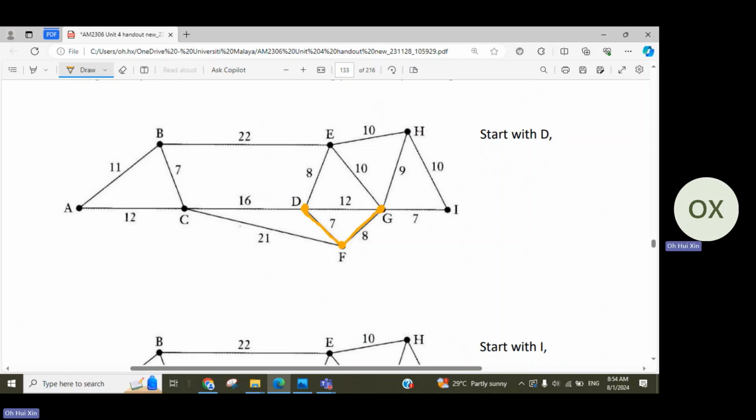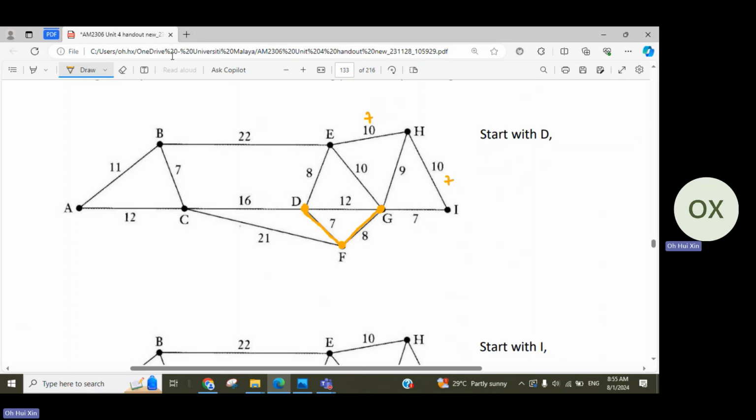As you move on, you will see that you need to choose among DE, DC, FC, GE, GH, and GI. I repeat one more time: you must make sure that you look at all the vertices. For example, you shouldn't remind yourself that this is 8, so you choose the 8, and then after you choose this, you go to this because you realize this is actually shorter. You cannot straight away choose the two vertices that give you the shortest one, because maybe there is a faster route. If this is 7, this is 7, this is 7, then I actually don't need this 8.